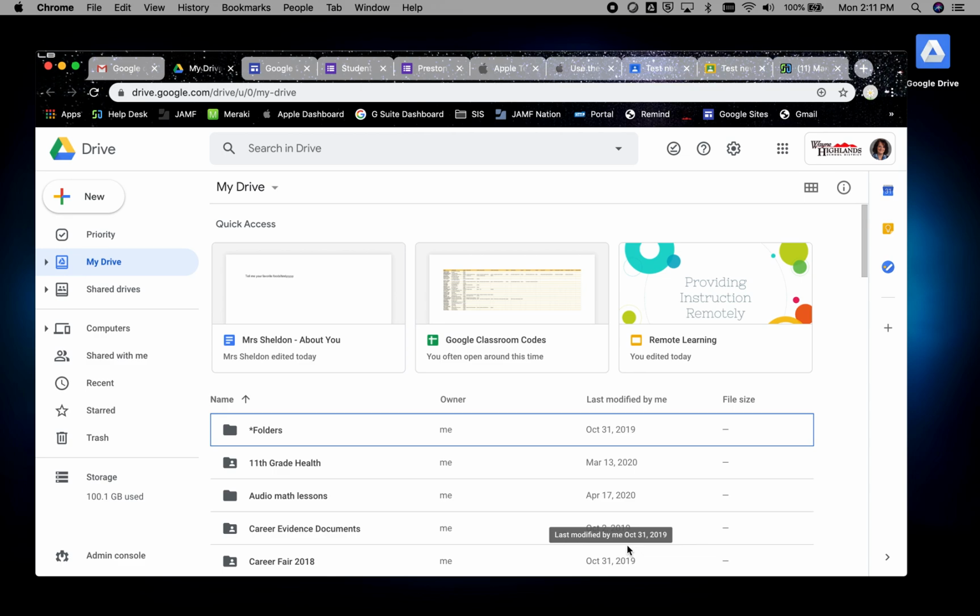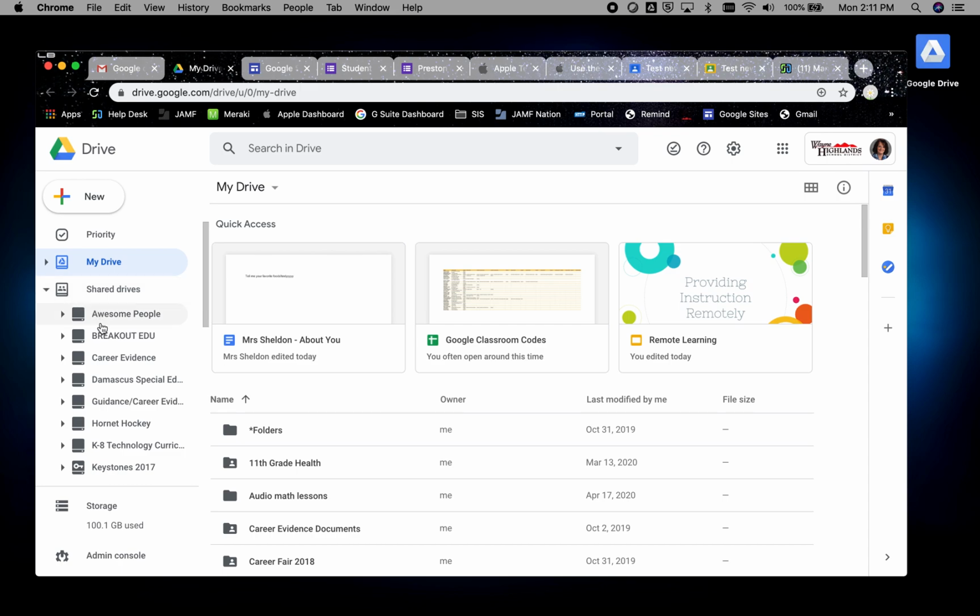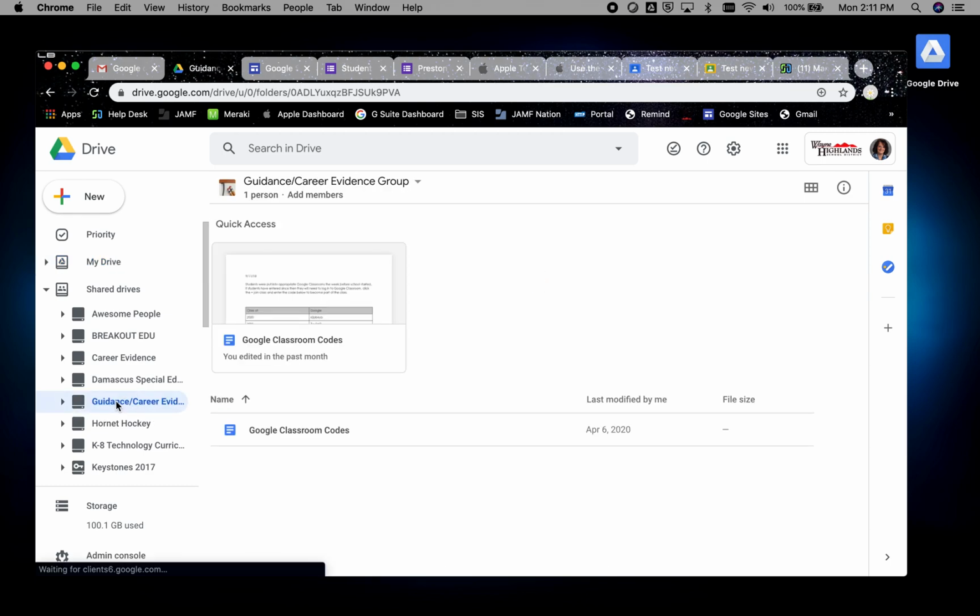So when we look at Google Drive, what I'm noticing is some awesome teamwork being used around shared drives, but there are some limitations and I wanted to make you aware of them. A shared drive is a space where you can invite multiple people to join. And the interesting thing here is the drive owns the contents.